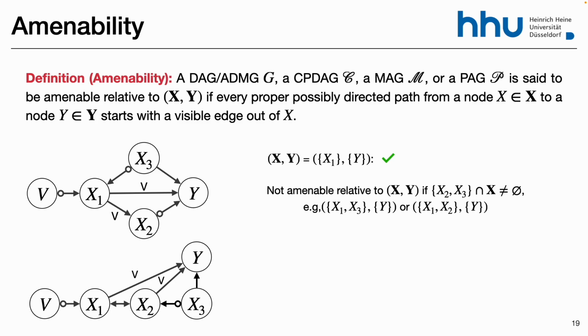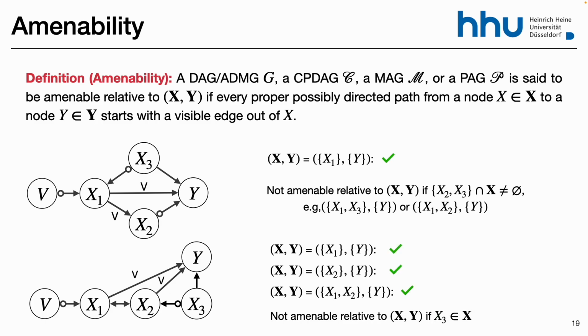Yeah, what about this? Again, between x's and y. So I just need to check the proper causal path. So let's check x1. So x1, there is only one path, so it's okay. What about x2? That's also okay. What about x3? No. So this is okay, this is also okay, both are also okay, but nothing more. Okay, so that's a start.